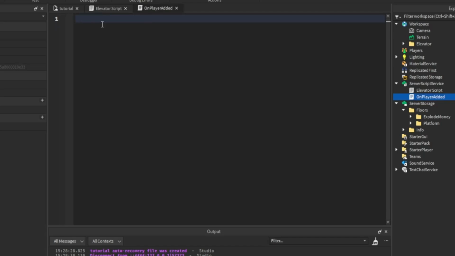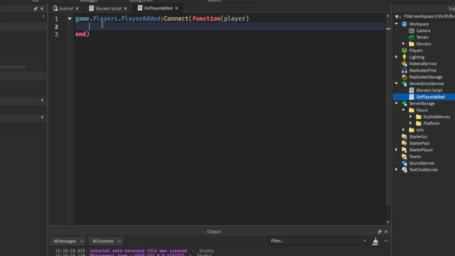Now we're going to have this script listen for when a player joins the game, so that I can give them a status. So game.Players.PlayerAdded:Connect(function(player). We're actually going to store this value inside of a folder that is located inside of the player. So the player is just going to have a folder that has their stats, and one of them being their status.